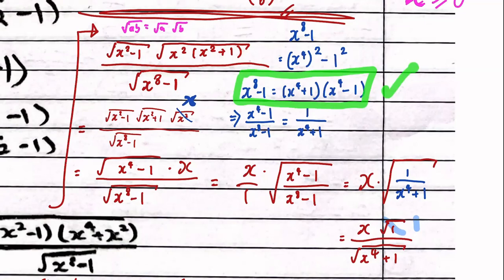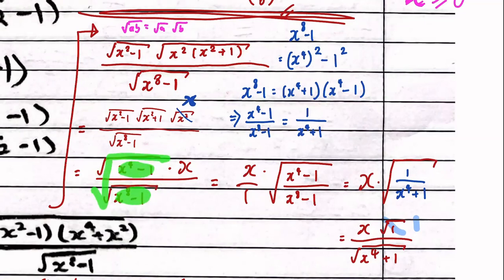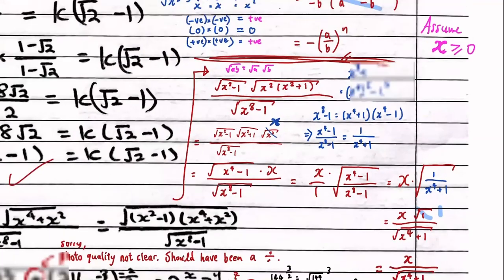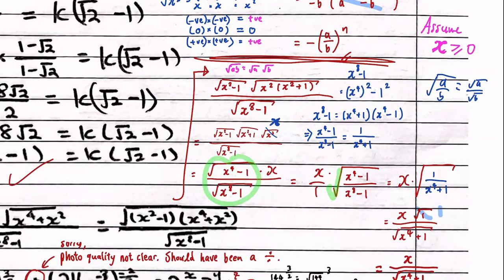Then, what do you realize? Over here, you have a square root of something divided by a square root of something. Isn't that just the same as the square root of numerator over denominator? Square root of a over b is square root a over square root b. So that's what I do here: at first it was split up, now I combine it into x power 4 minus 1 over x power 8 minus 1. Then the times x, I put on the left side. I swap their order, so I end up with this one.